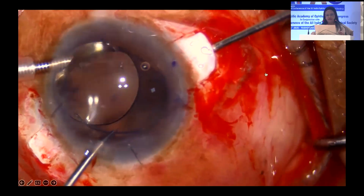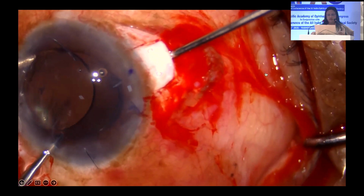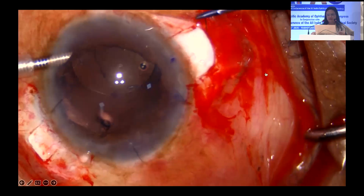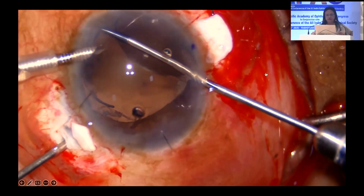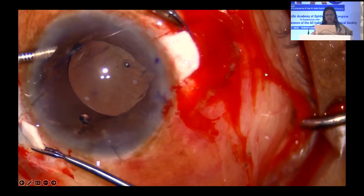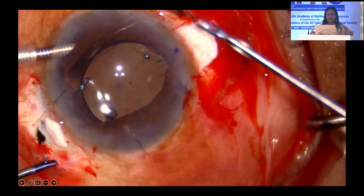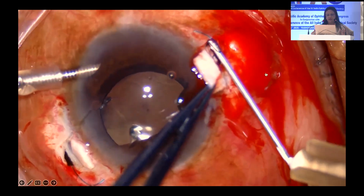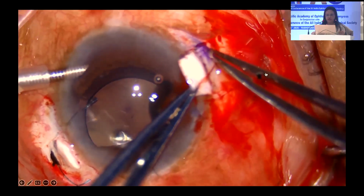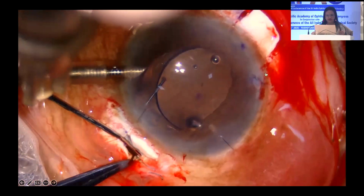You can see that I'm removing the capsular contents, and you can see the handshake technique, where the haptics are being exteriorized using an MST forceps. And again, the other side, it's being exteriorized. In this case, I'm using an AC maintainer. It's very important to either use an AC maintainer or use a posterior infusion. You need to have an infusion on, and now it's tucked into the scleral pockets.